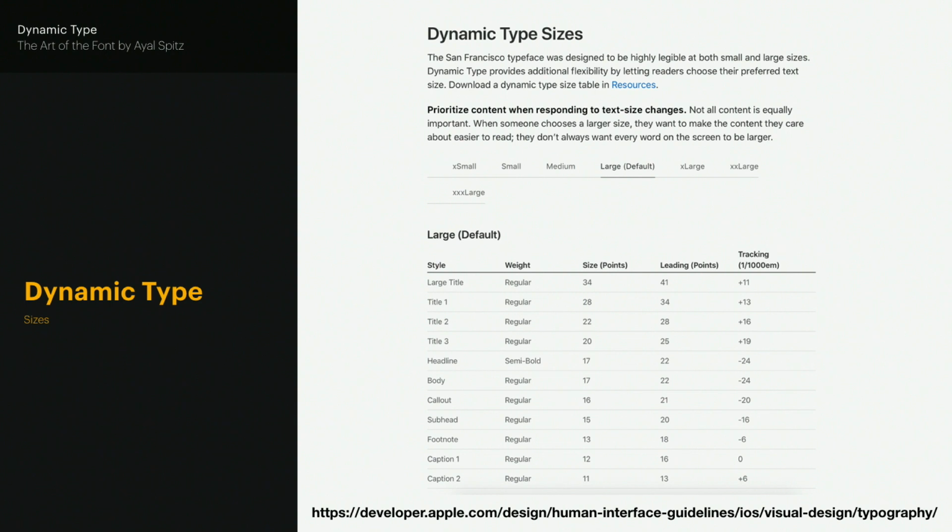So this is in the typography page, the Human Interface Guidelines. Highly recommend you check it out. They actually have here, if you notice, and it's not greatly rendered over here, the small, the extra small, and so forth. If you touch one of those, it'll give you the numbers. So it's really nice. That's what I use.